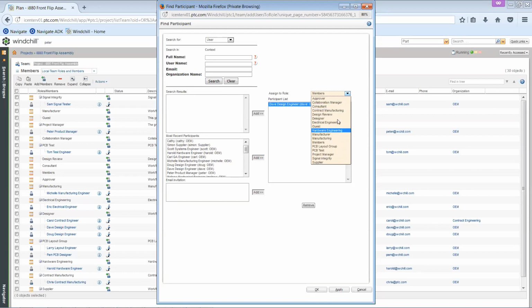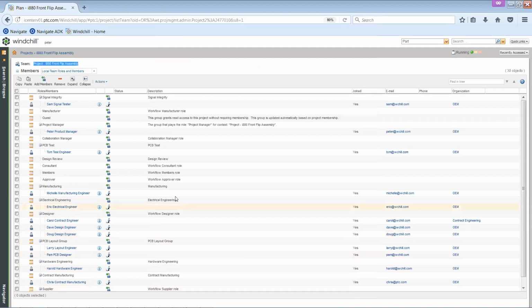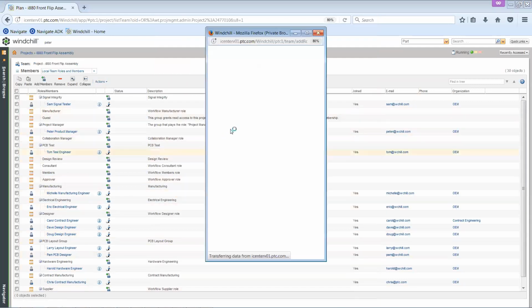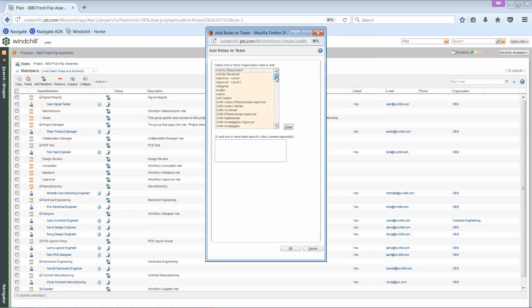And there's a lot of out-of-the-box roles that you can utilize within Windchill. If that's not enough, you can also add your own roles into the system. And this is what that would look like. So here are the out-of-the-box roles, like I was mentioning. Again, if you have your own naming conventions or you just want to add your own roles, you can of course do so also. So there's a lot of roles here that you can see. And then, like I said, if you have your own naming convention, you can add that as well and then have configurations for those user groups that you're creating.